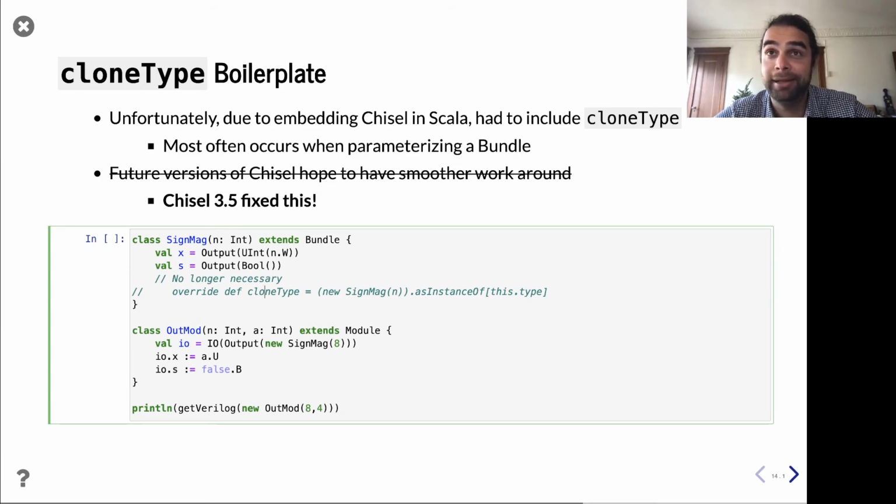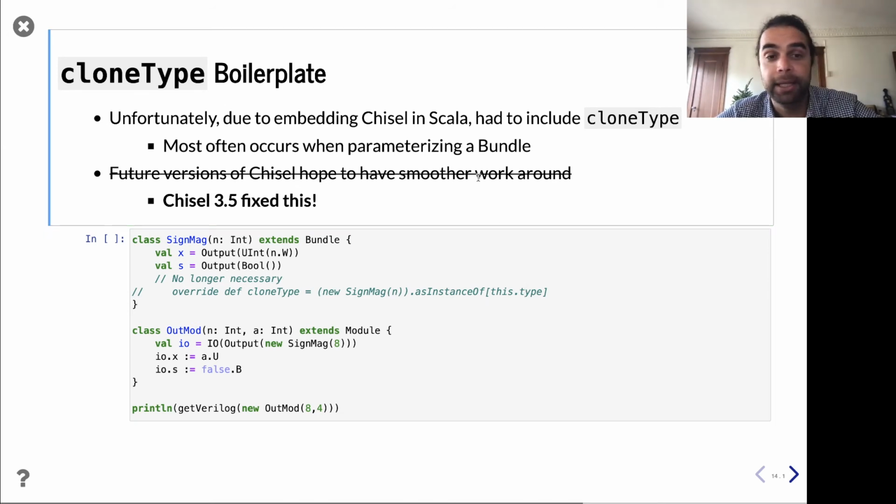The reason why I let this slide in here is I wanted to both highlight this and also applaud the developers, because this is nice. This is making the code more readable and better. So we don't need to worry about clone type anymore. But if you look at older Chisel, which is most Chisel, written before 3.5, you're going to see this plenty. You see this clone type? It's boilerplate stuff. It's not something humans really wanted to write, but they had to in order to make the type system happy. But no longer necessary, which is awesome. Good job, Chisel dev team.